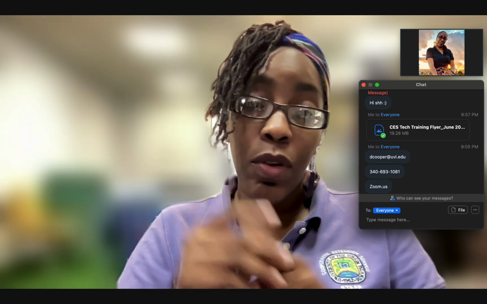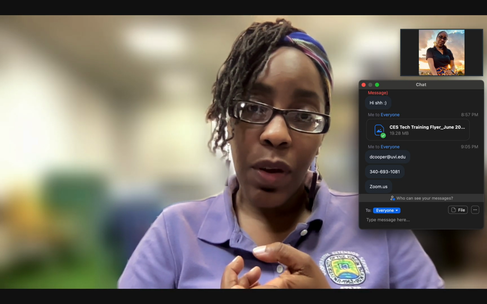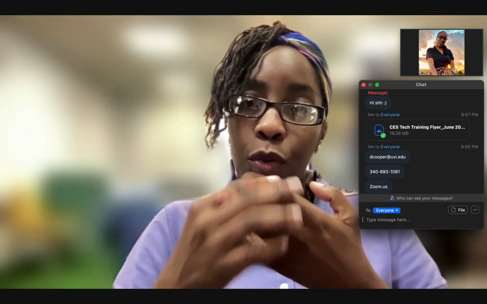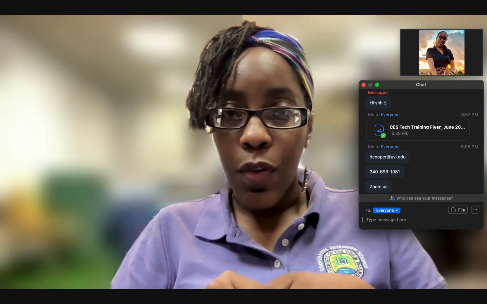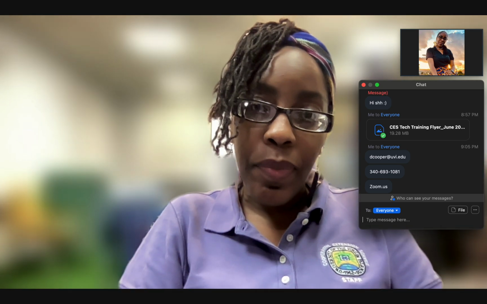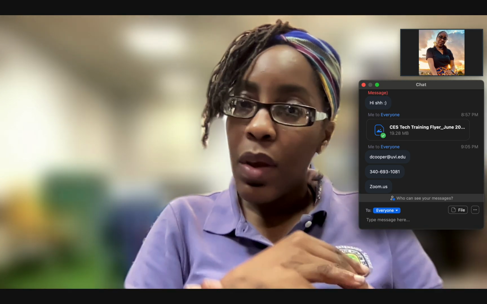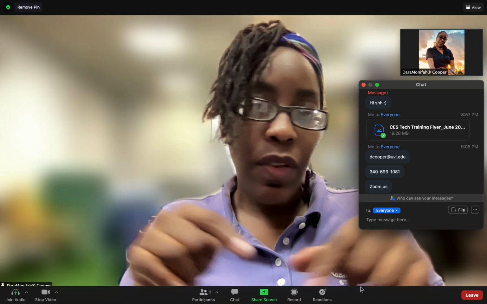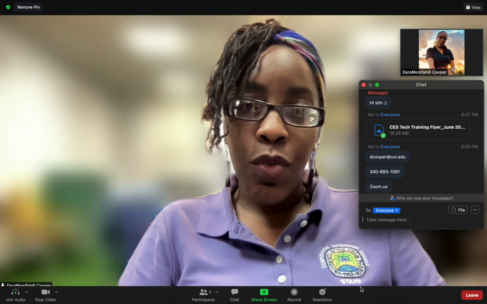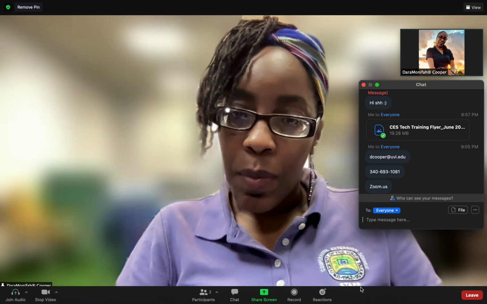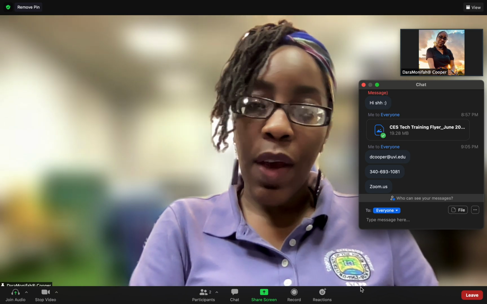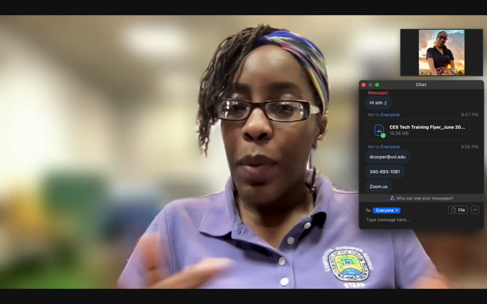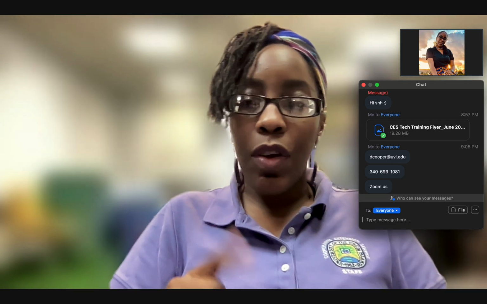It'll give you the option to download the app if you don't have the software in your computer, or join in the browser. And you could just join in the browser. If you do have the app, the third option that it'll give you is to open in the app. Okay, but you can join in the browser even without the app, and it just limits some of your options. You may not have every single option here in the browser version of Zoom, but you'll still be able to participate in the meeting. You can still use the chat and do some of the basic things. So it's still doable. So many ways to Zoom, and this was just session 1.